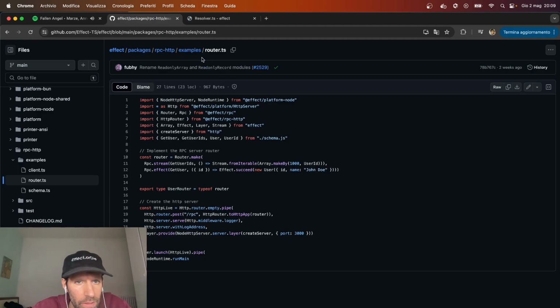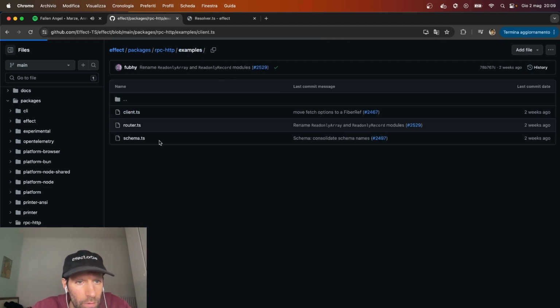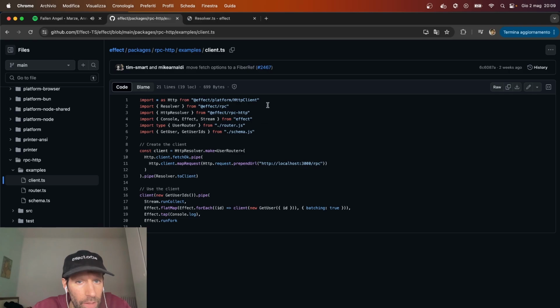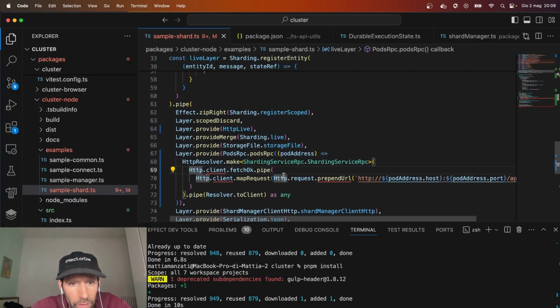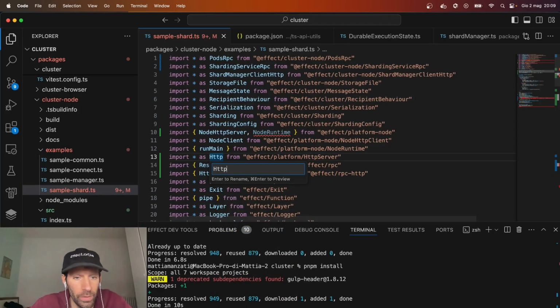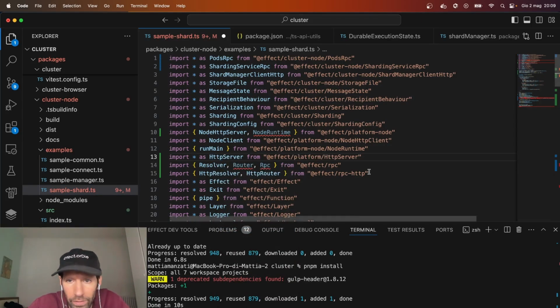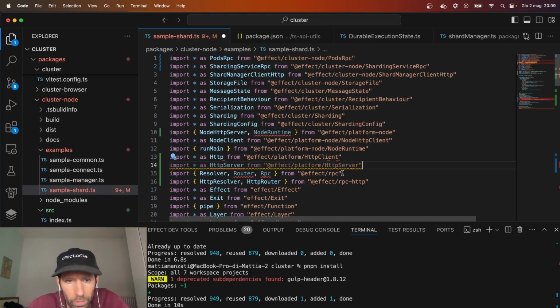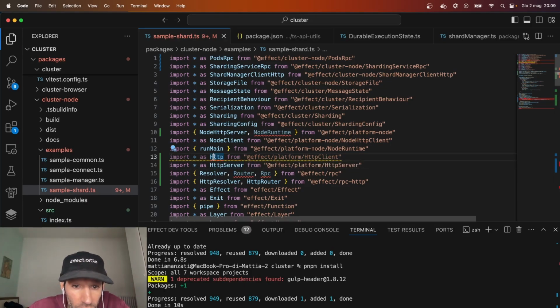So let me see. No, the client one. Yes, Effect platform HTTP client. Yes. And the other one that I have is the HTTP server, not the client. Yeah, HTTP server. And instead, now I want HTTP to be HTTP client.